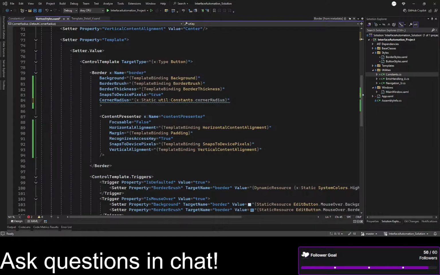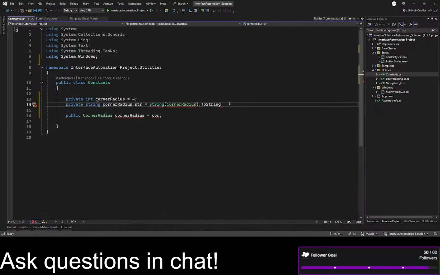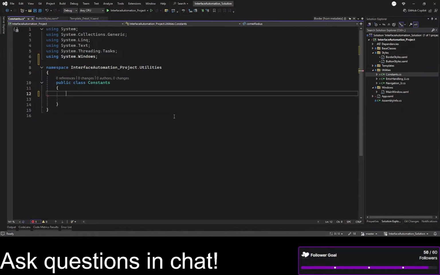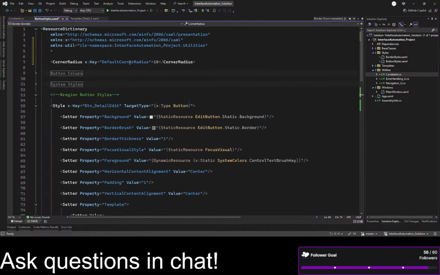And in this case, then static resource default corner radius, just like that. Okay, so then on the detail form, looks like it's much bigger, but we also need some padding around it, I think. And then none of these are needed, as the default corner radius is set up here for that.